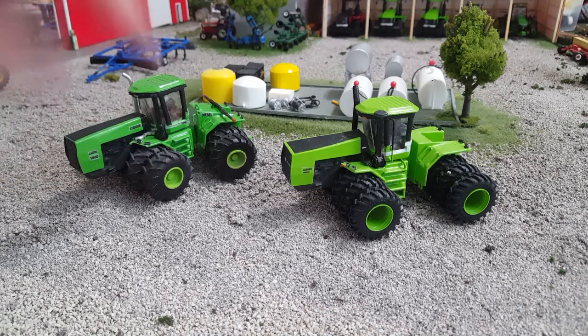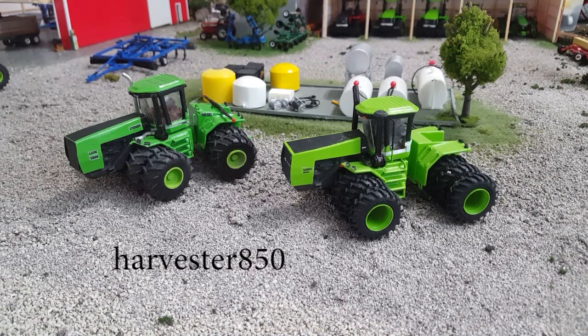But, so I did one with duals. These duals came from Denny and his Shapeways store, and some numbers that I probably should have looked up before I did this video. And these are super cool treads. I like those. They're awesome for a big tillage tractor. This is 375 horsepower. This is big tillage. And the problem is they're $40 for what you see there. And that's a lot of money. And so that makes that tractor pretty expensive.